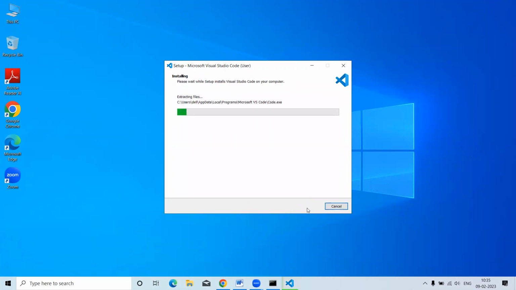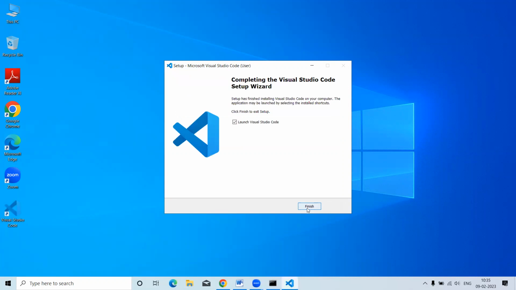Install. Finish. So Visual Studio Code setup was done.